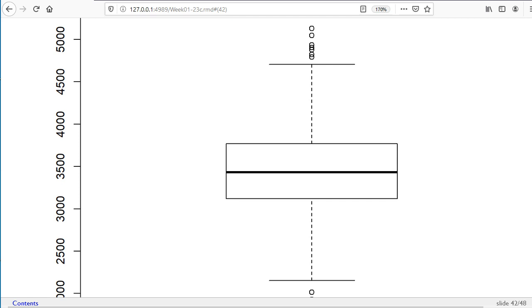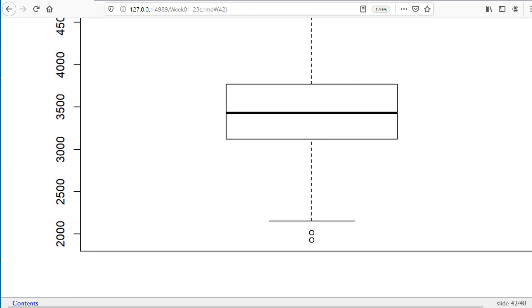I believe these bars are drawn 1.5 times this separation out from the two quartiles. And this is a reasonable criterion for saying anything beyond this you can call an outlier. So these are a number of exceedingly massive babies. Here are a number of low mass babies.